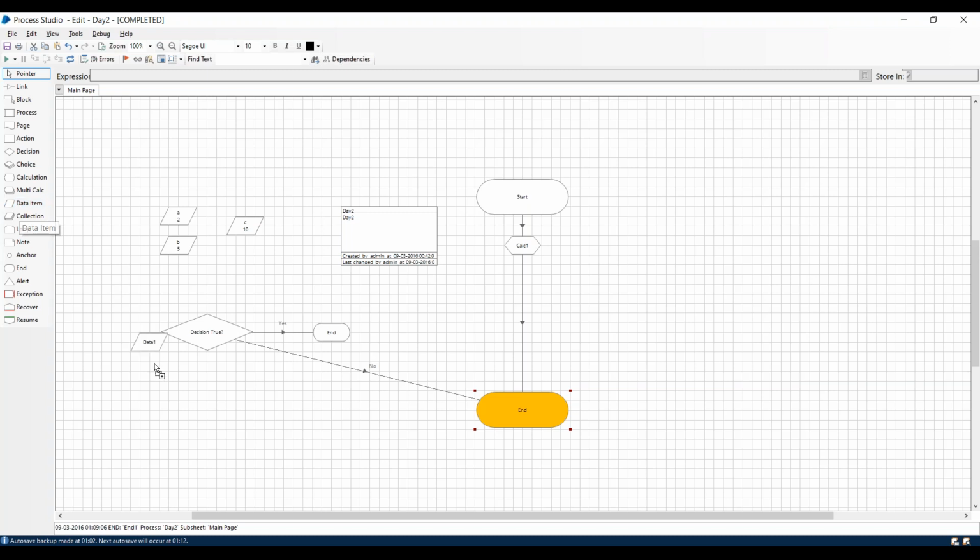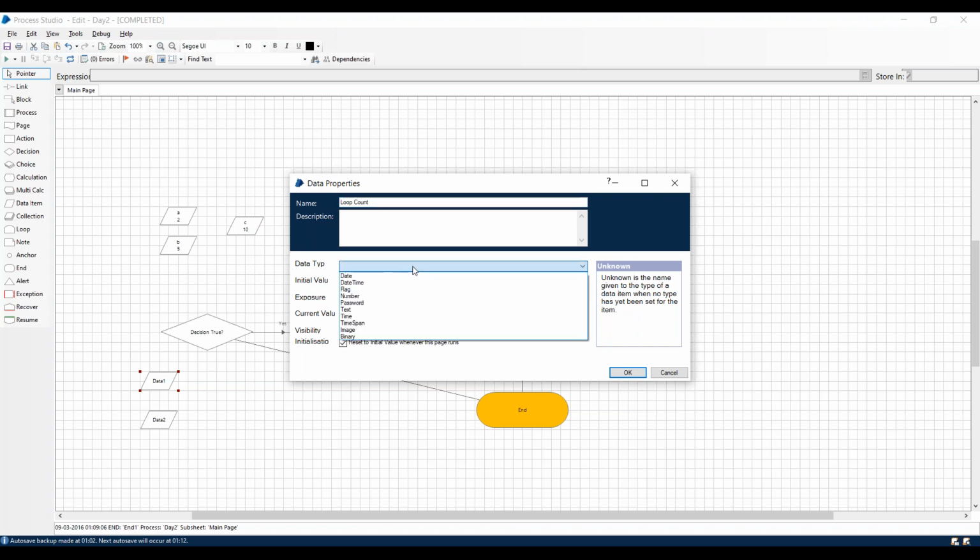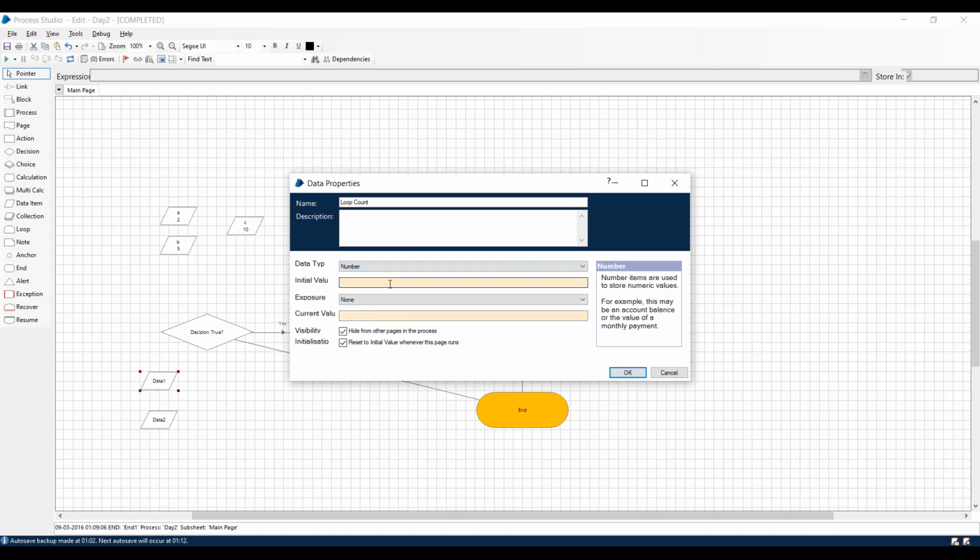Okay, I will take two data items, double click, loop count. I will take the data type as number. Initially I will just put it as 0.